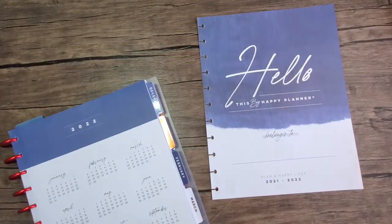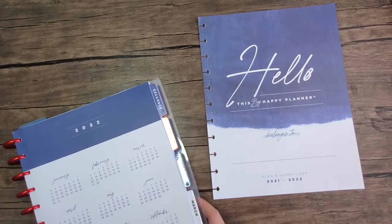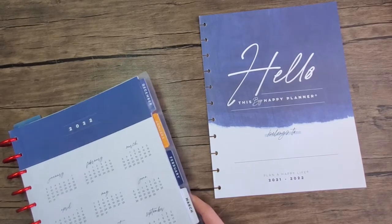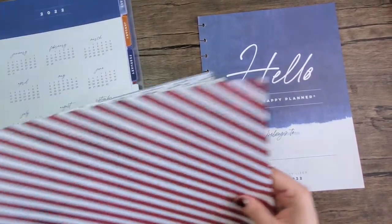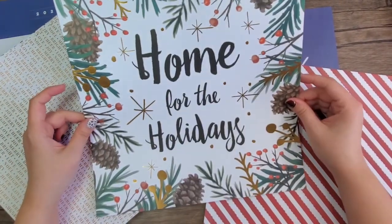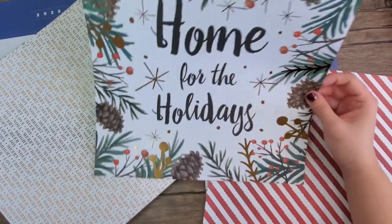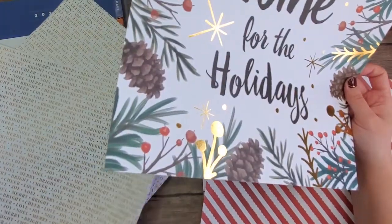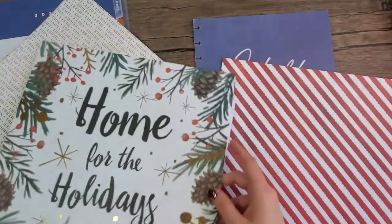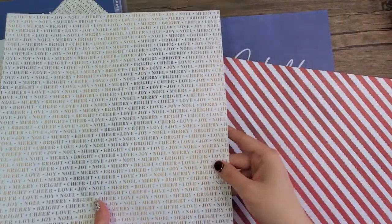Alright, so now I'm gonna take this piece of paper and use it to measure my scrapbook paper that I have picked out. So the scrapbook paper that I have picked out for this cover is this one that says Home for the Holidays. I think it's really pretty. I think the red is gonna look good with the discs.